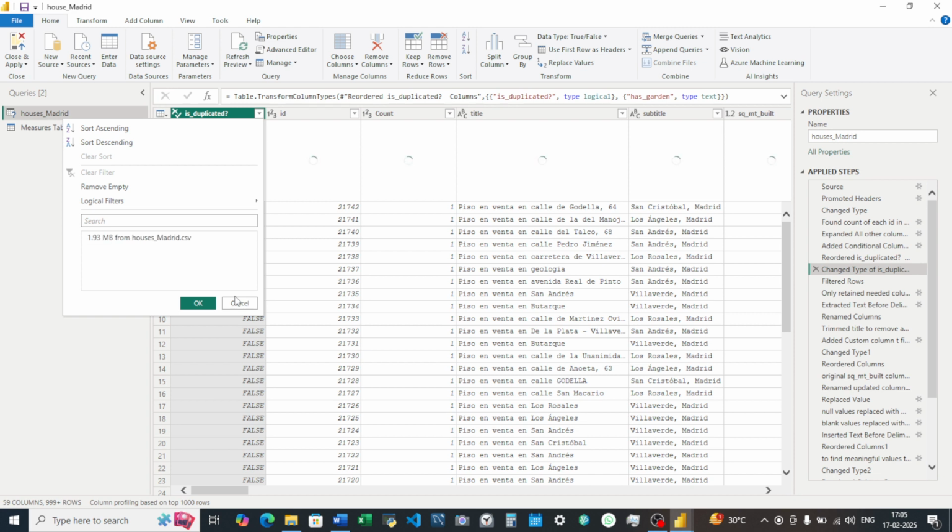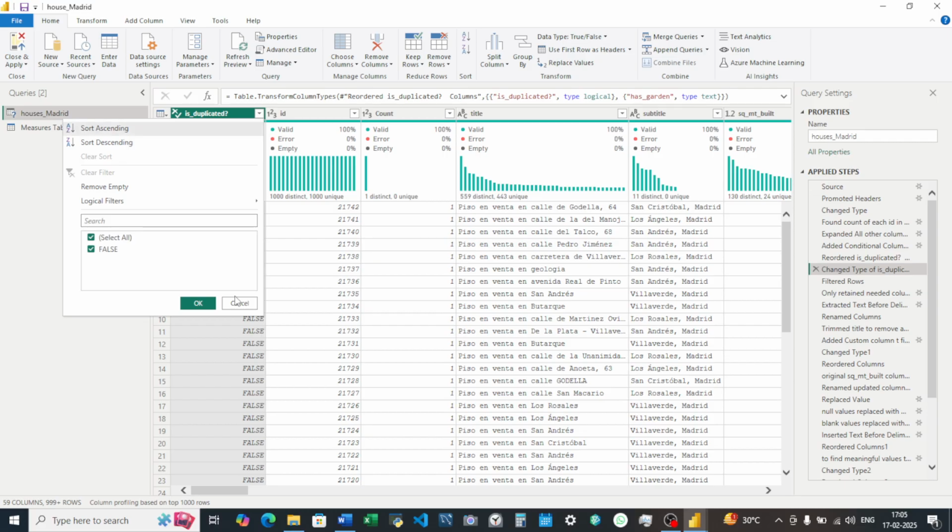But in the first question, we also need to make sure that it's sorted by the most recent listings. But because we have no date time values in this particular dataset, I have no other option but to assume that the highest ID value represents the most recent listing. If we had a date time value, we would have sorted it and then found out the duplicates in that.